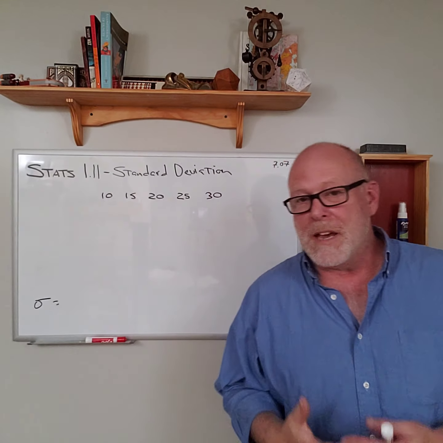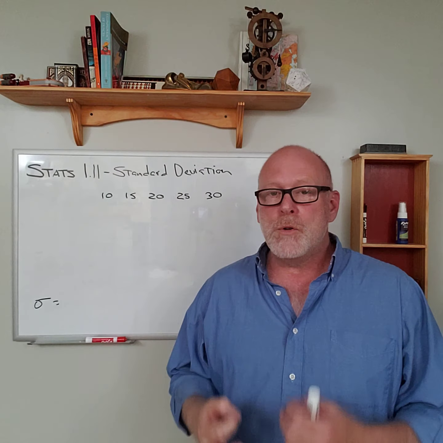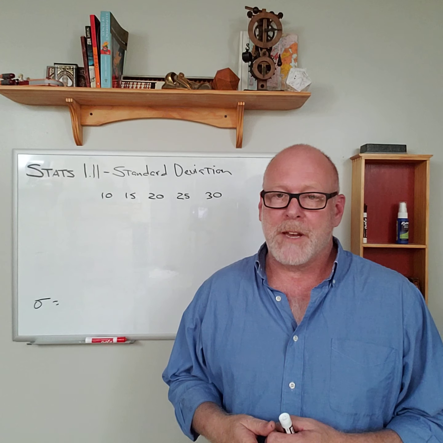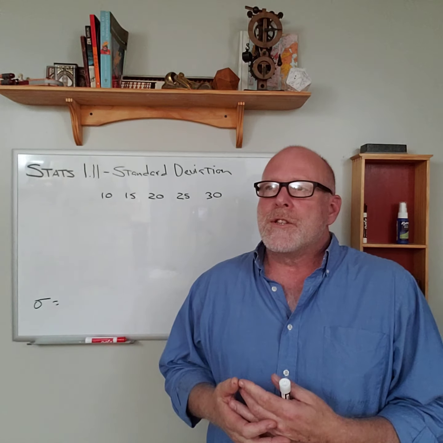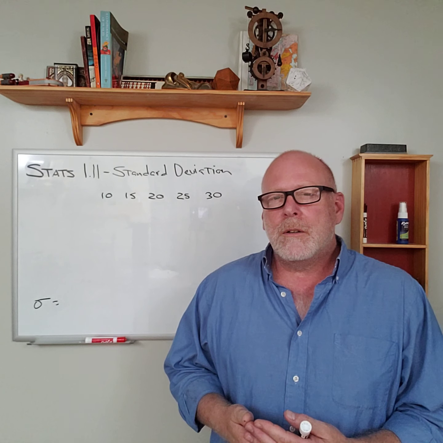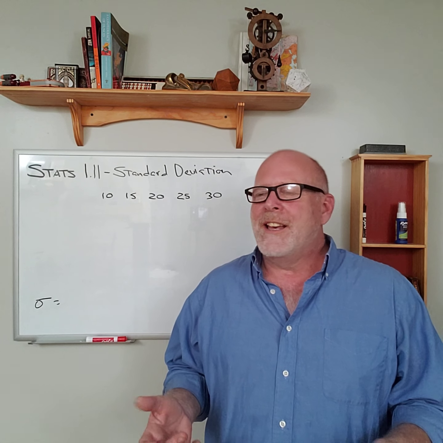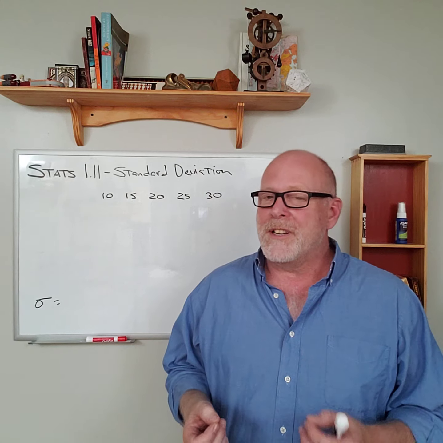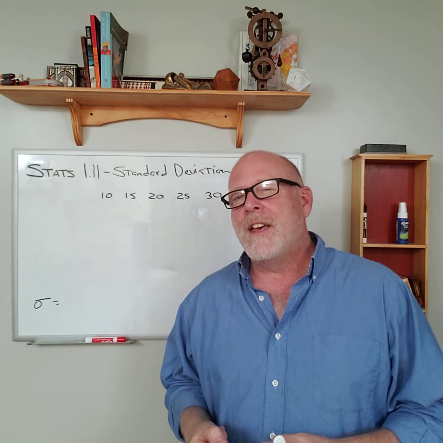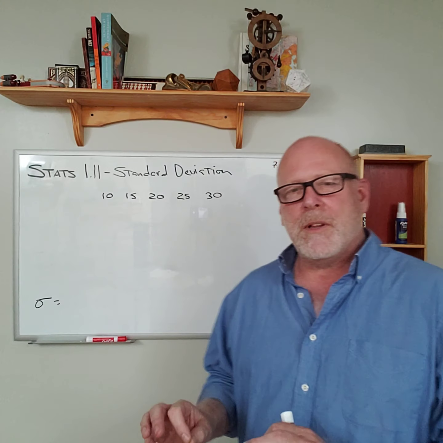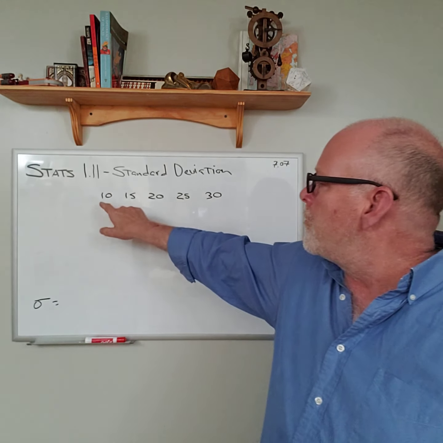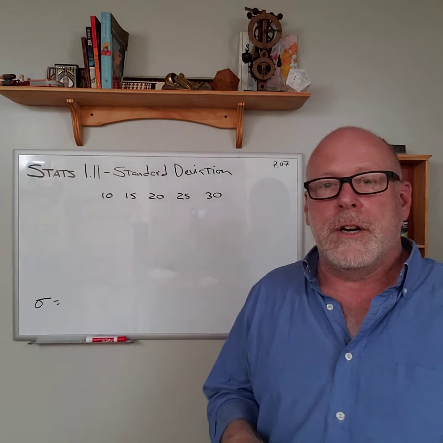Right, still talking about measures of spread. The most useful measure of spread we're going to use this semester is called the standard deviation. It's a good way to measure how spread out a set of data is. It's not terribly intuitive, but it is mathematically not very difficult, and we're not going to have to do it for ugly situations. So I've got a population here, very simple: 10, 15, 20, 25, and 30.